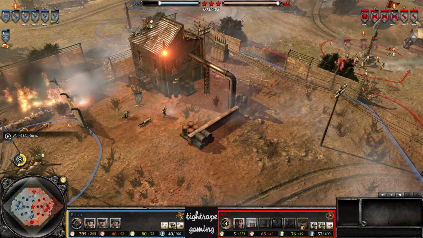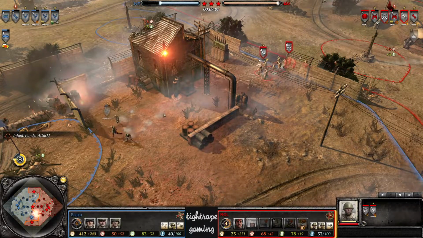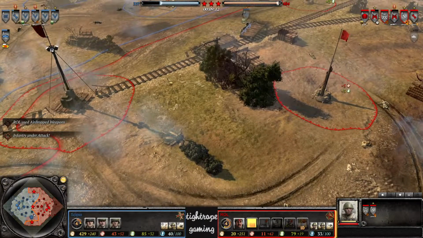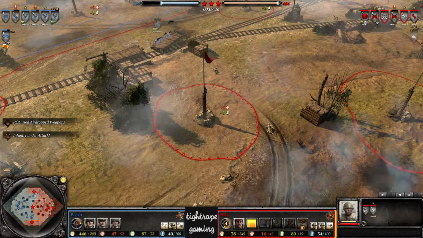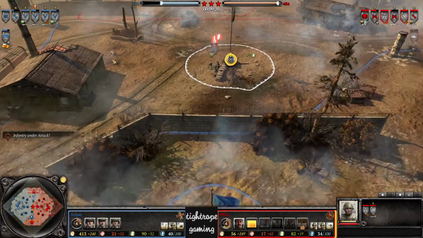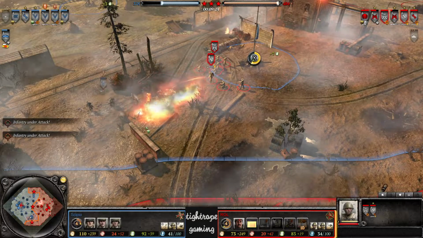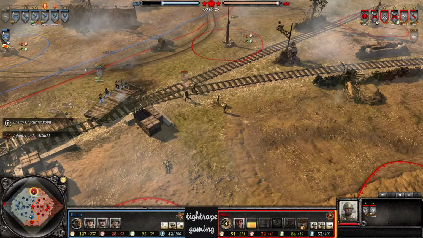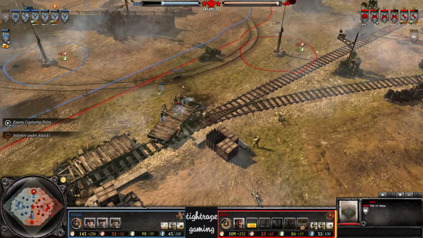Not going to be able to get the kill. Second flamer, double flamers for Roll. A little bit risky. Always have to worry about those mines. So generally not advisable. But T-70 coming through. Speaking of mines, one back there for Roll.